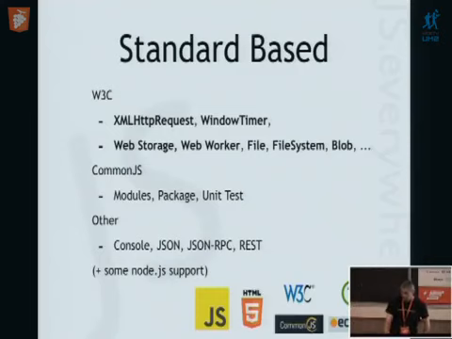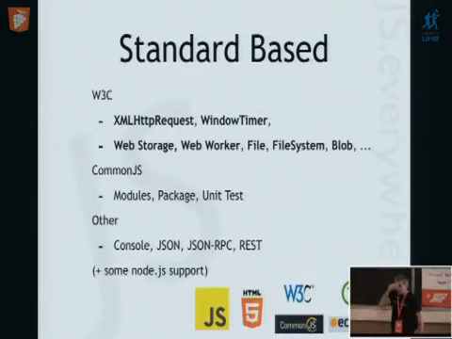A few years ago, there was a group called CommonJS who started to try to build some standards for server-side JavaScript. It's not that active right now, so I try a different approach with the W3C. But still, they designed some very important standards, like the module one, which is integrated into Node.js, but which is also supported, for example, in Adobe Photoshop.